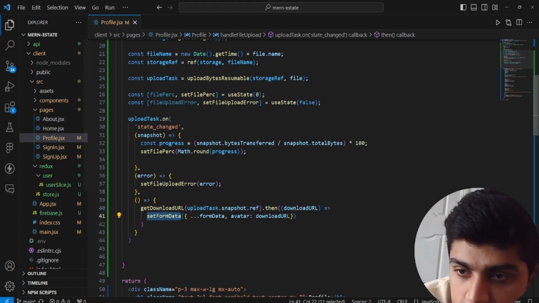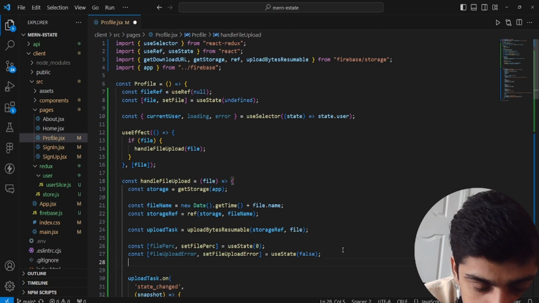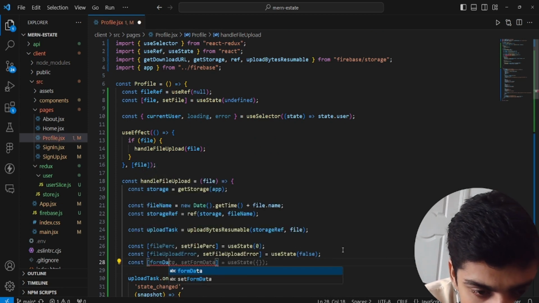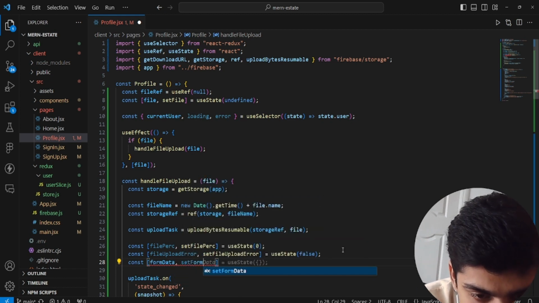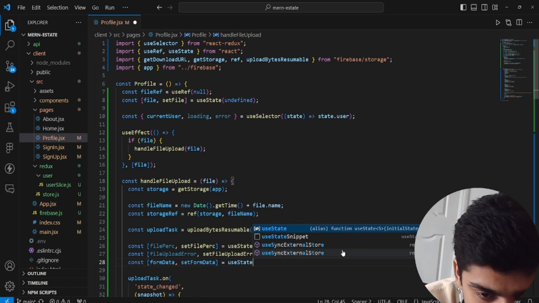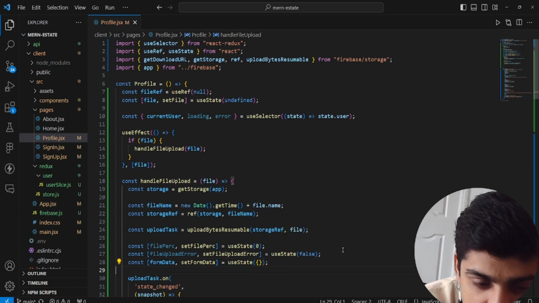So we're going to go up on the top, and we're going to create a state over here, const, and this is going to be called form data and set form data. And this is going to be a use state again. And initially, the form data could be an empty object, and it's going to contain all the fields.